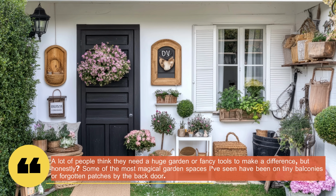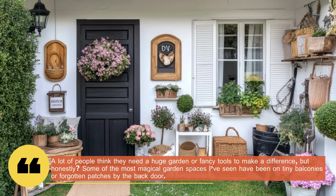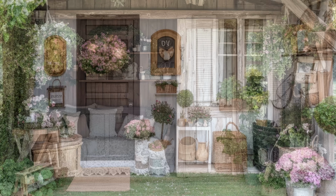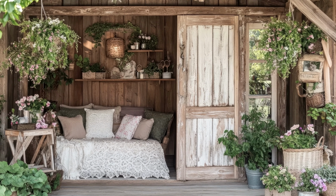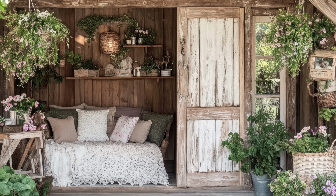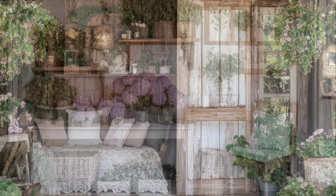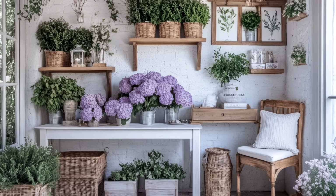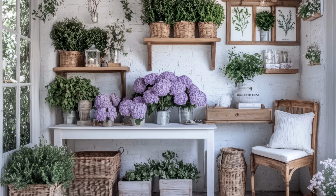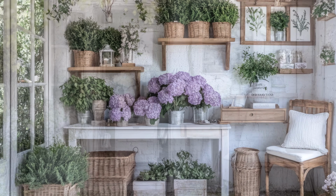A lot of people think they need a huge garden or fancy tools to make a difference, but honestly, some of the most magical garden spaces I've seen have been on tiny balconies or forgotten patches by the back door. One of my favorite tricks is using old metal watering cans and chipped ceramic pitchers as planters. You can hang them from a wooden trellis or place them on an old crate for elevation. Add some trailing ivy or colorful pansies, and suddenly that little corner tells a story. There's something about mixing the old and the organic that just works. It calms the senses and sparks the imagination.